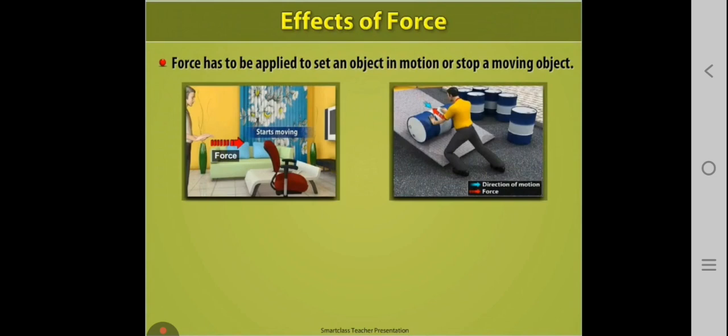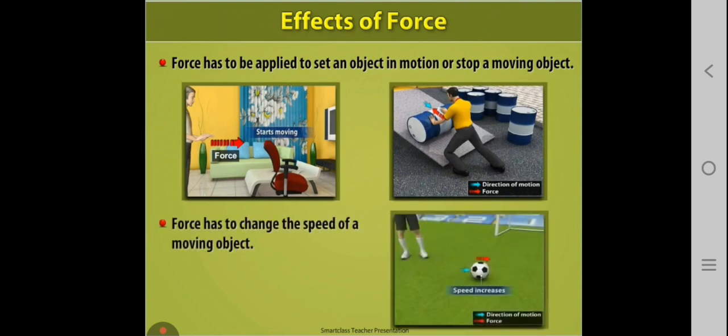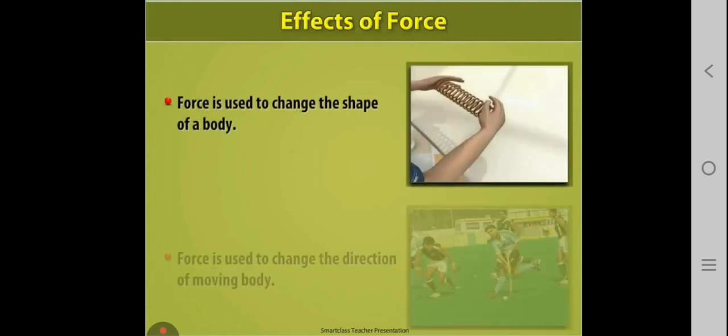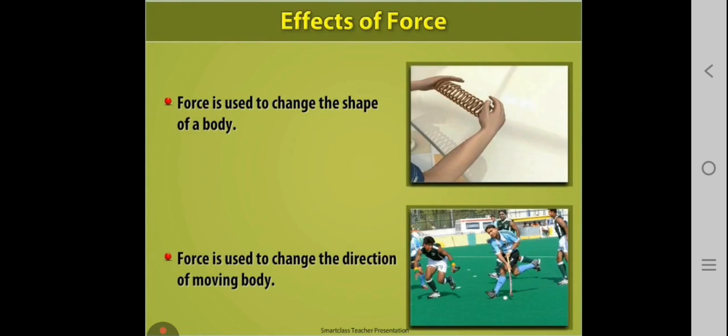Effects of force. Force has to be applied to set an object in motion or stop a moving object. Force has to change the speed of a moving object. Force is used to change the shape of a body. Force is used to change the direction of a moving body.